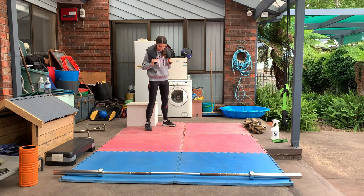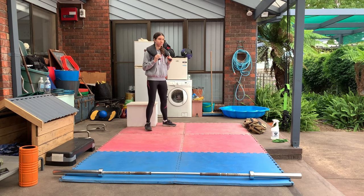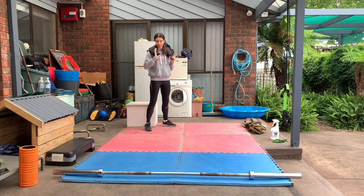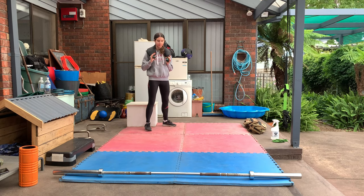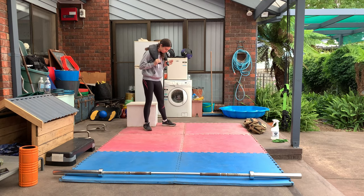Monique today is going to do a four-station exercise circuit — basically speed and power, six reps on everything, which is a good quantity for this sort of stuff. She's going to do squat jumps loaded up with a bean bag, about 10 kilos. She's got a 20 kilo bag for cleans, then she's going to do a single-arm twisting pull-up, and then six clean and press. We'll just show one circuit — short and quick. Okay, go Monique.